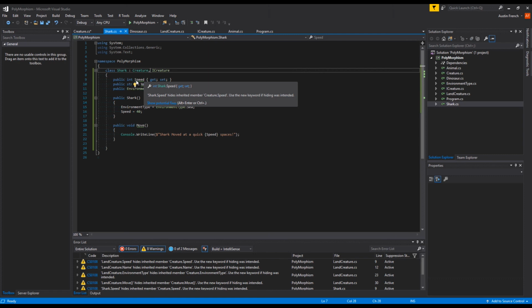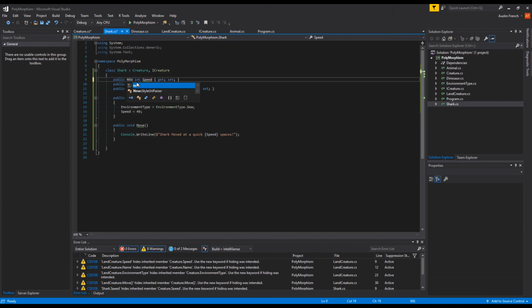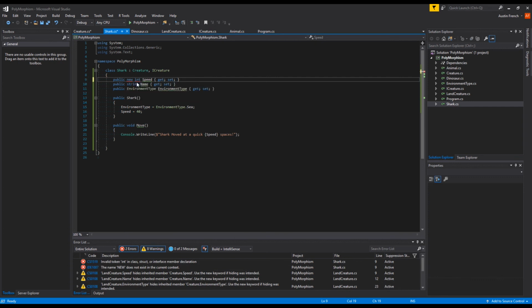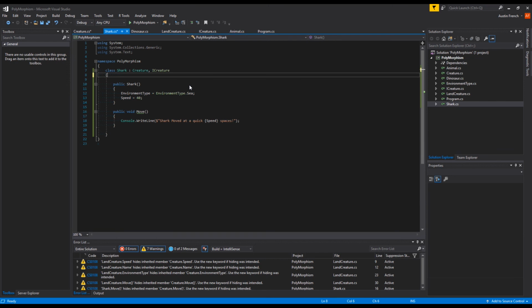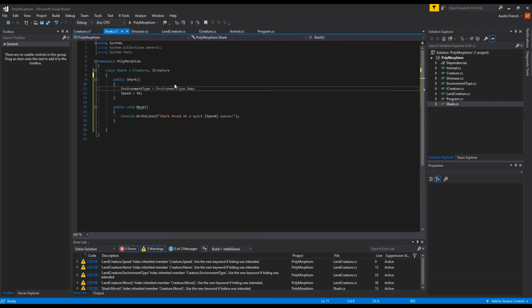unintentionally hiding. We can do it on purpose, where we do public new. There, and now we've hidden speed on purpose, but we don't need to hide it.